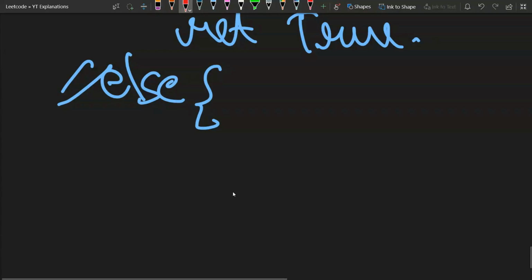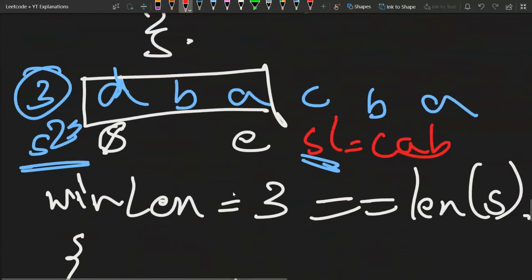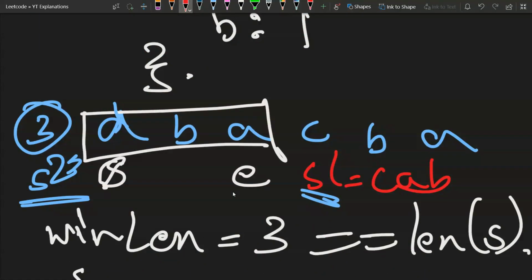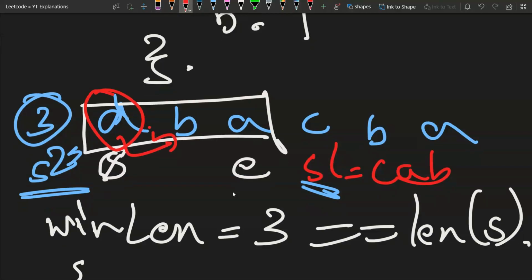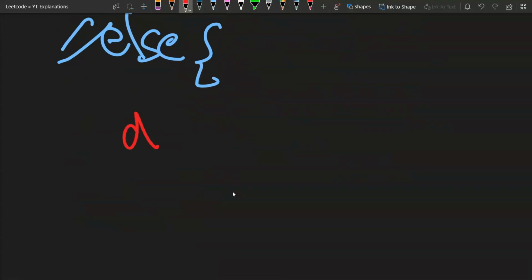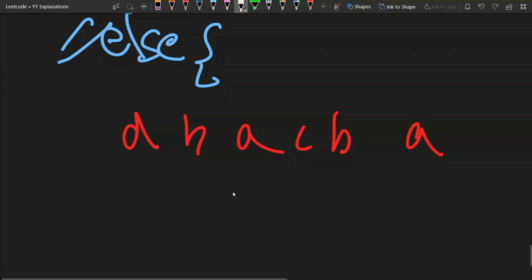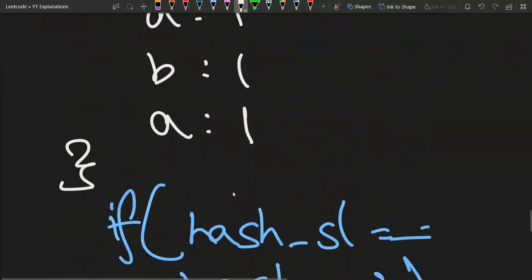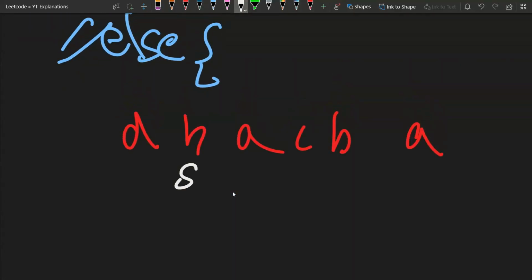So now like the usual sliding window, we have to move start forward. So our start moves forward and would be here.